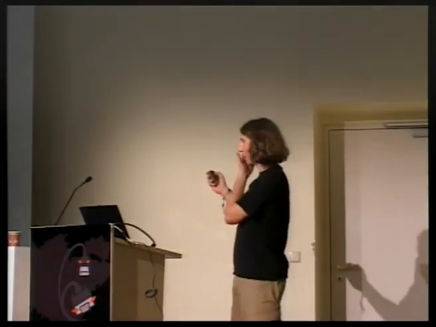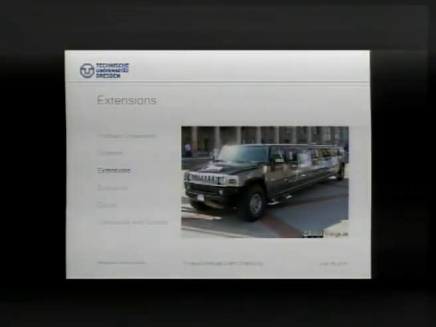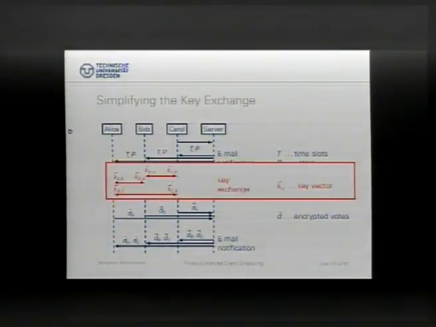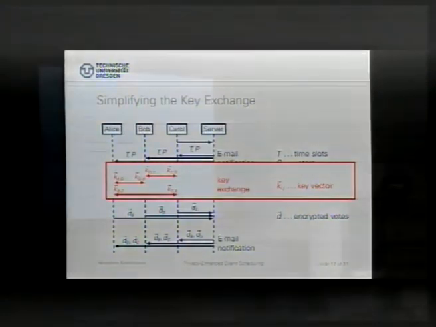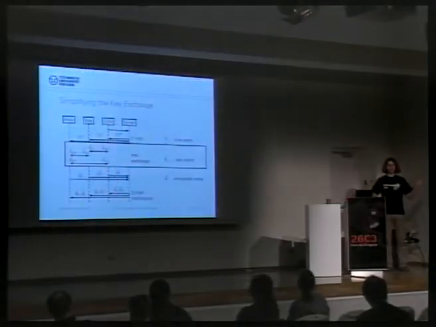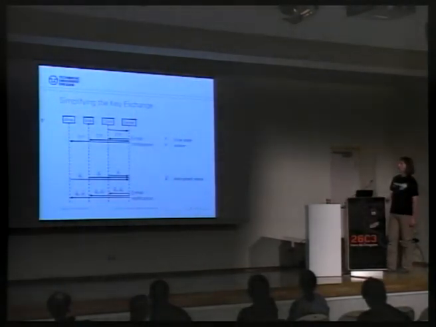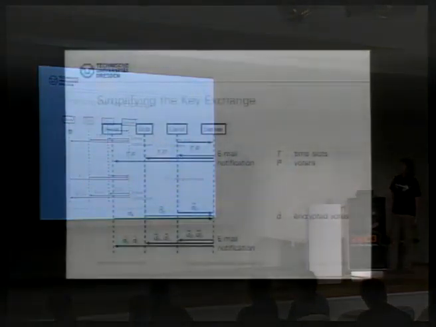But now we want to look at some extensions, because one thing is a bit of a pity in this protocol. We have this key exchange here, and this key exchange scales quadratically in the number of users, so we do not want this. If we have 10 users, everybody has to send an email to every other, saying, hey, please, we have to exchange keys, and send this GPG encrypted. We do not want to have this.